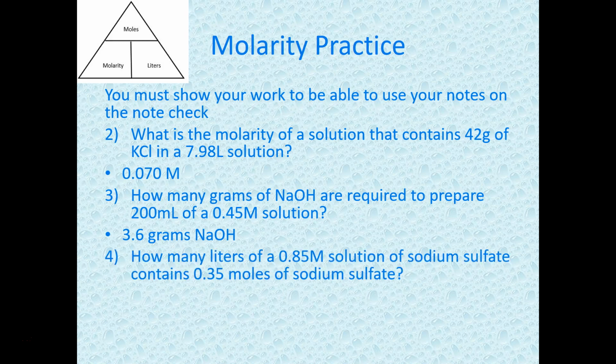And one last one. Tell me how many liters of 0.85 molar solution of sodium sulfate contains 0.35 moles of sodium sulfate. Pause the video, show your work, and come back when you're done. All right, you should have gotten 0.41 liters as your answer. How'd you do? Hopefully you're getting the hang of this and you're a molarity master.